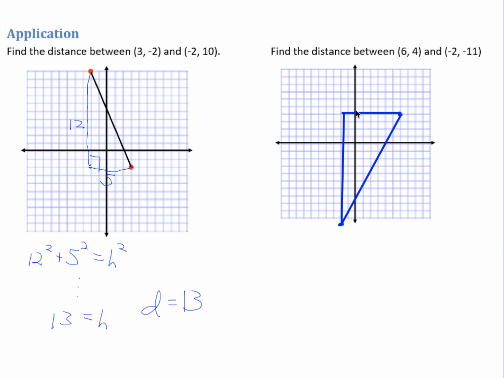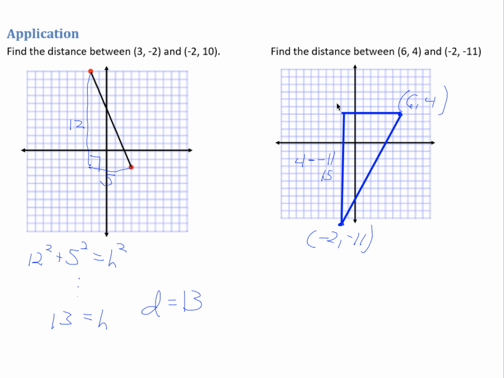I'm going to work towards an idea here that I'm going to do on the next slide. This is the point 6,4 and this is the point -2, -11. These are still fairly close to each other, and we can count things off. To find this distance here, we go from -11 up to 4. We could count that off, but another way is to find the difference between these 2 places. We take our 4 value and subtract the other y value. So 4 minus -11 is 15. We'll see that this length is 15. We go 11 up to here and then another 4.